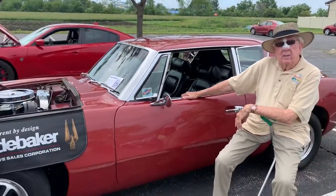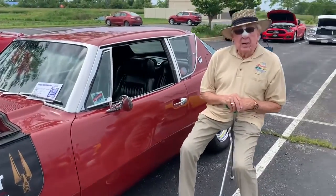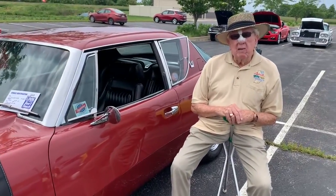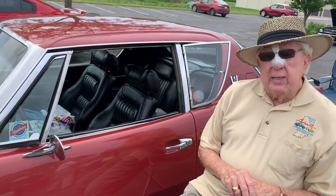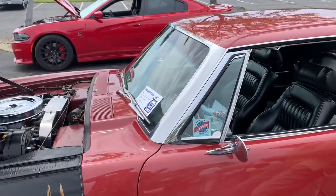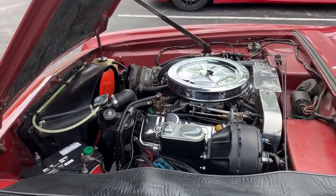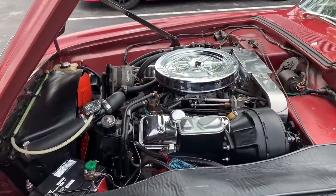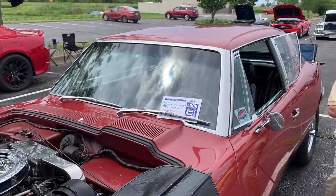This is my friend Dennis, and he has this beautiful Avanti here. Tell us about it, Dennis. Okay, it's a 1964, 809 aluminum built, and then they shut the doors to the factory in December of 63, it's a 64 model. We've had it since 82, and it's got 174,000 miles on it now. Been through about everything a couple of times. Don't drive it much anymore, but we've sure put a lot of road miles on it in the last 30 years.